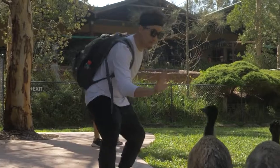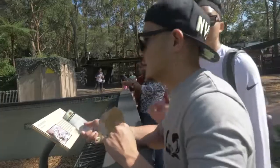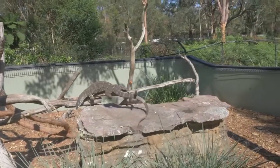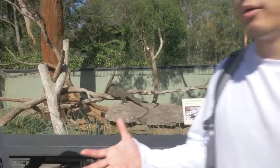Raptors. These are lace monitors. Oh, he's just sliding through. I will say I'm pretty impressed at how close they let you get to the animals right off the bat. There's really no preparation. You just walk through, buy your ticket, and then you're out there with the kangaroos and emus.